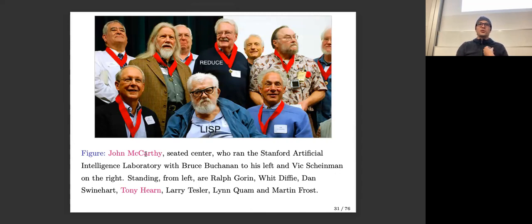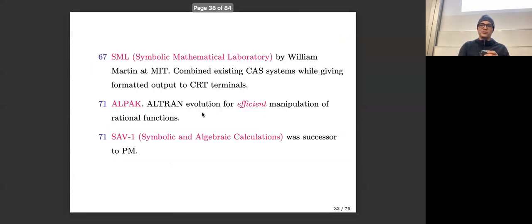So when I became a graduate student and I met Keith Geddes, who is in a future slide, I was a little bit boozed up at the time, and I said, I assumed you were dead. Right, because I was a mathematician, and every single person I was studying from was long, long dead. So by the time I actually started studying at the cutting edge of the discipline, I started meeting people whose books I read who were alive. And this was quite shocking to me. So many of these people were alive. This grumpy fellow up front is Tony Hearn. He developed Lisp. I think he's grumpy from dealing with all of those brackets.